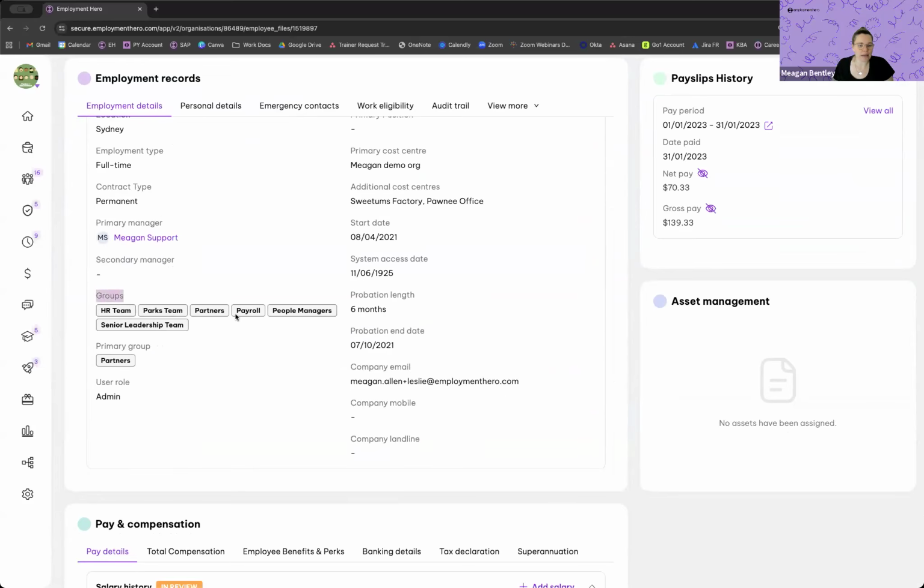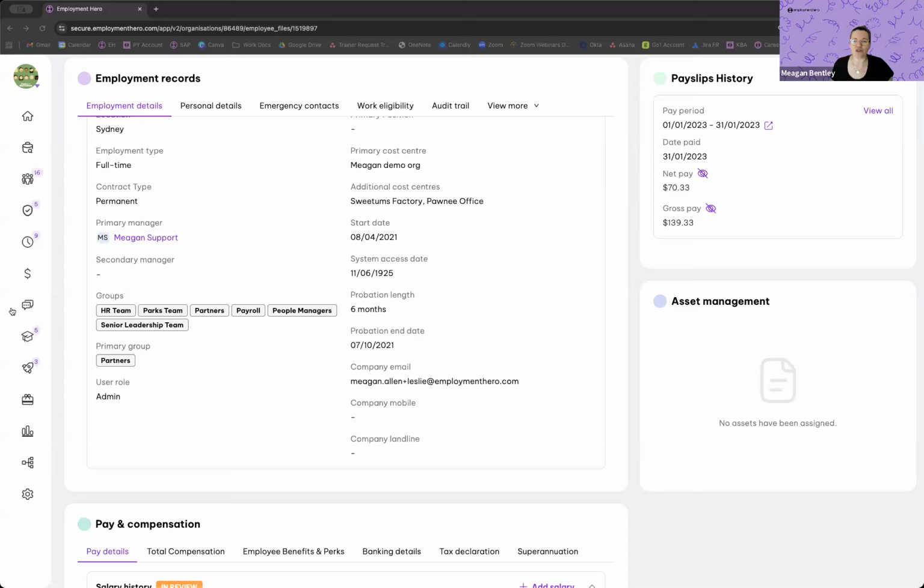So this is where you'll be able to see what groups they're part of. And as we can see, you can absolutely assign multiple groups to one employee's file. So this is really where it's going to depend on your group structure, what group requirements your organization needs. You may often find that a lot of employees are part of multiple groups, just depending on how you're using them within the platform. If there's any questions for me on groups, just let me know.